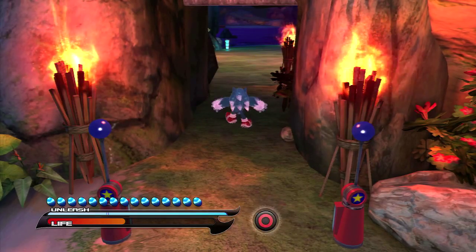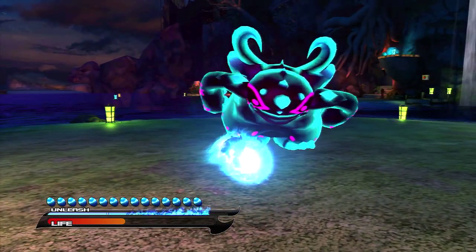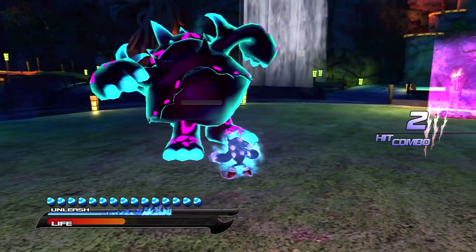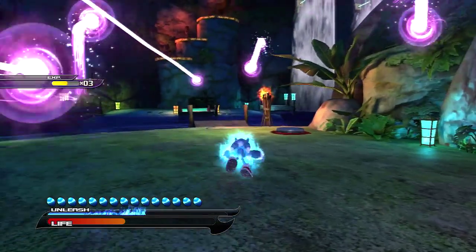So there we go. And there's a big enemy coming up soon. So I'm just gonna charge my punch. Jumped over it. One more kick. Boom, and he's dead. So 2 hits with your charged up punch, and he's out of here.